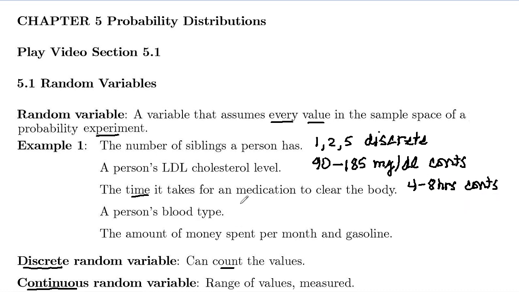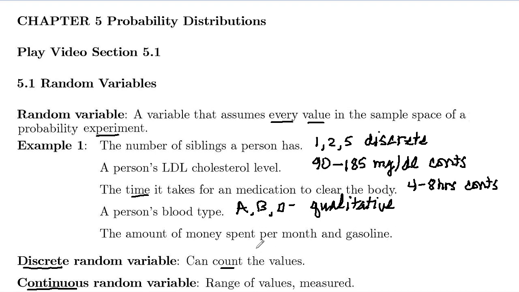A person's blood type. So we listed some of those values. A, B, O negative, for example. This one is not continuous. In fact, this is not numerical. Okay, so discrete and continuous random variables, that's for quantitative data. This is actually qualitative data. So we're not going to be very interested in random variable of that type. This is qualitative. We might be interested in the probabilities of each one of these outcomes.